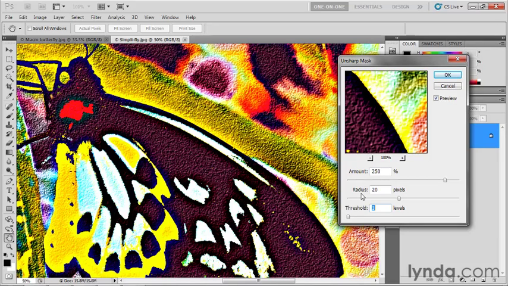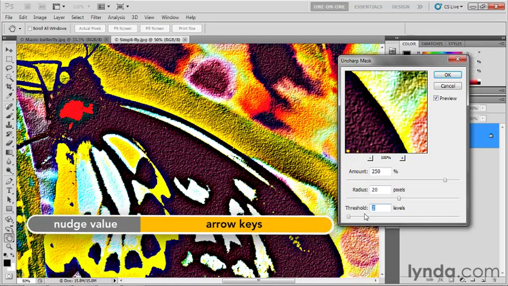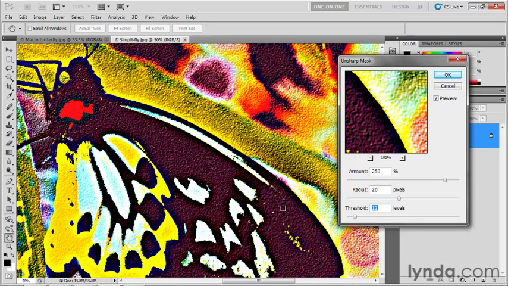What I would recommend that you do when you're using this value is just go ahead and click inside of it and then press the up arrow key in order to nudge that value upward until your background texture disappears. Now, if you're trying to omit noise, you're trying to make sure that you don't sharpen noise inside of an image, then you want to keep this threshold value very low, something like 1 to 3 levels. And this is luminance levels between neighboring pixels. Recall from the previous chapter that you've got 256 luminance levels in all, 0 for black, 255 for white. So 3 luminance levels difference between 2 neighboring pixels is not very much.